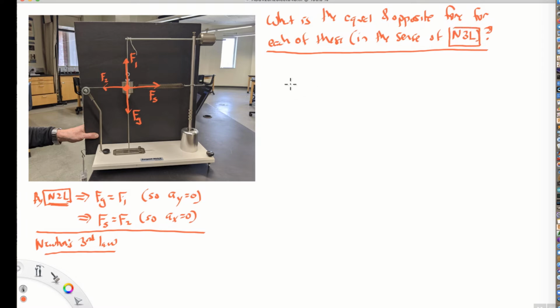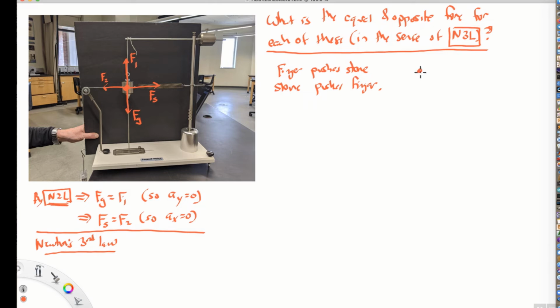How do we know that? Well, because we know, according to Newton's third law, that any force has an equal and opposite force, but those equal and opposite forces act on different bodies. So for example, when Newton's talking about his third law, he says, if my finger is pushing on a stone, the stone is pushing on my finger. And those are the two forces that are equal and opposite. Notice, finger pushes stone, and stone pushes finger. These are the equal and opposite forces he's talking about.